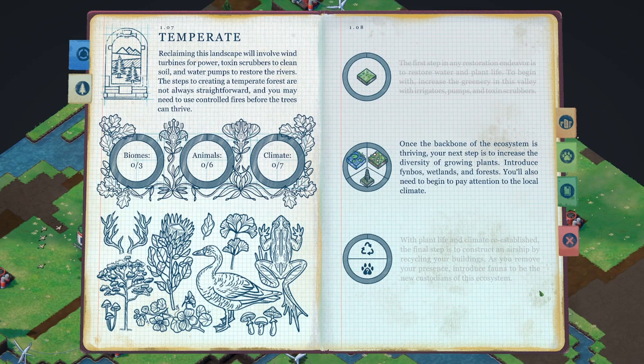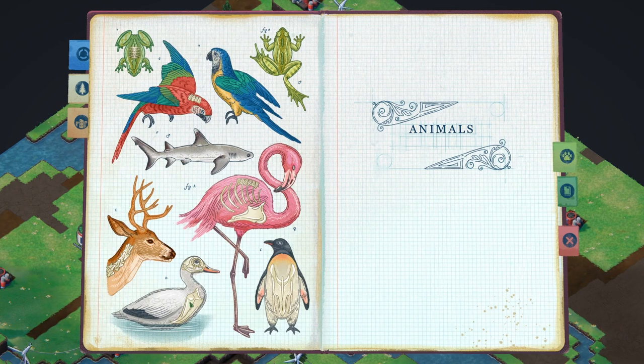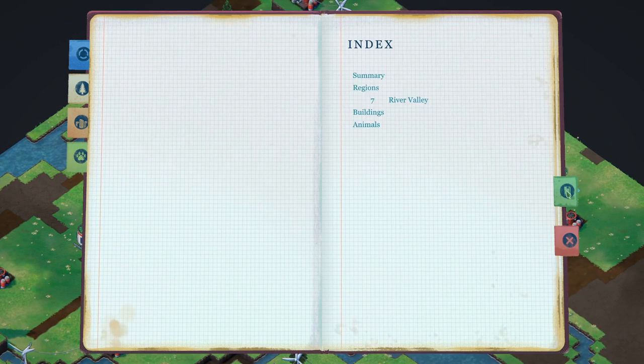Fynbos, if you don't know, is a South African word for mostly the plants that grow near the Cape region, which I think is where the studio is located. And then after that, we're going to get to doing some wildlife. I love these little sketches on here. Animals come after that. Good little pingy. And even an index.